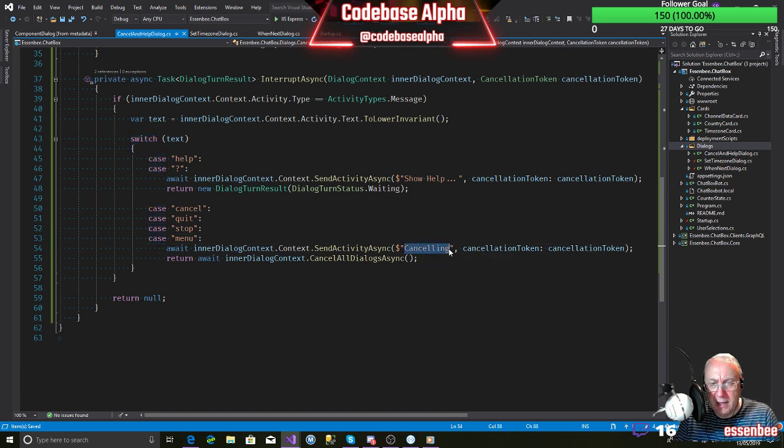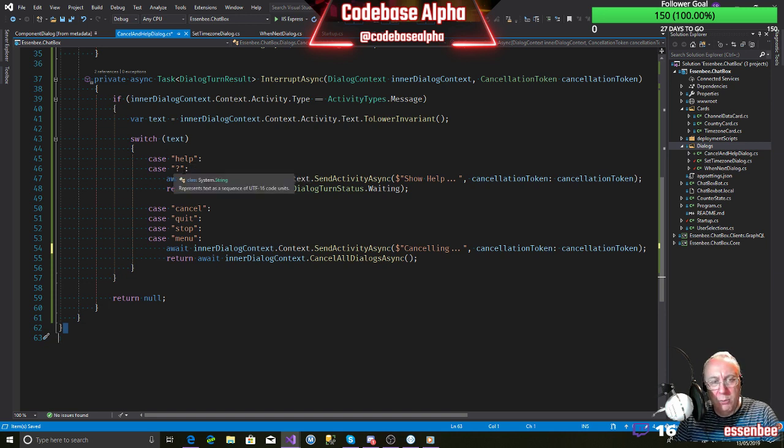We'll just print the word cancelling here, and then what it's going to do, it's going to cancel all dialogues. So that's pretty self-explanatory. It should just stop the dialogue, and then hopefully, if we're really lucky, it will go back and show us the menu.